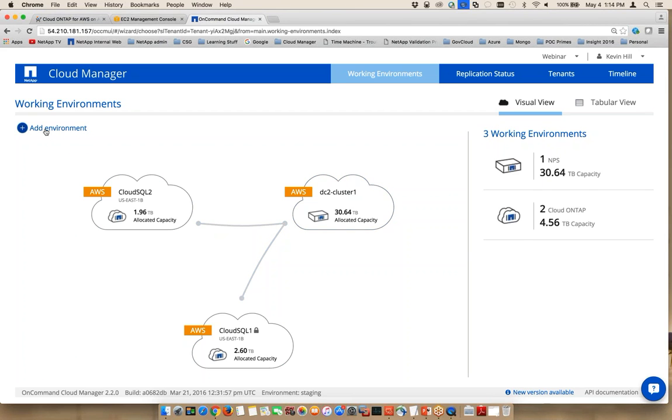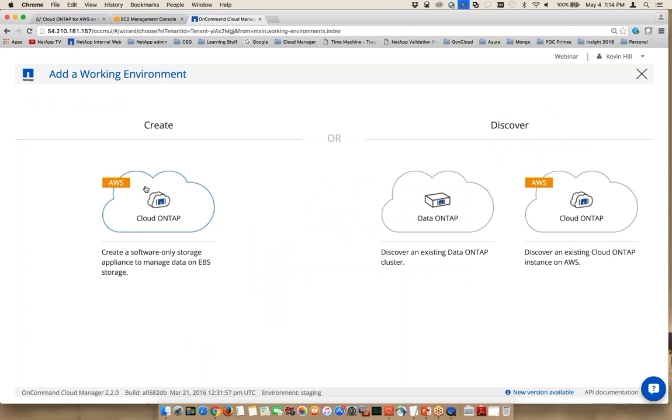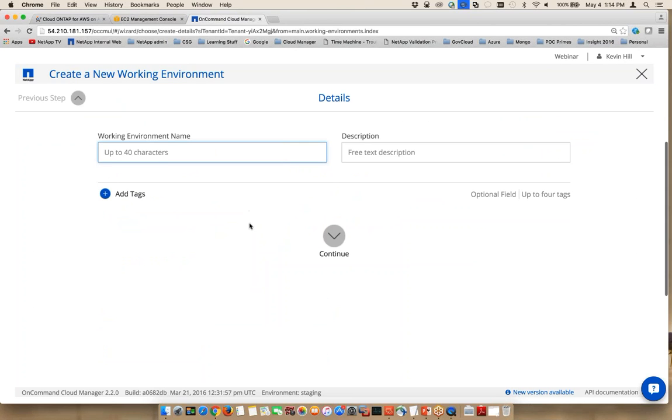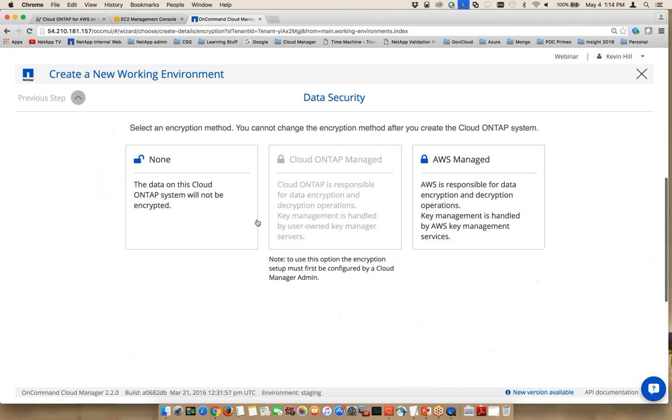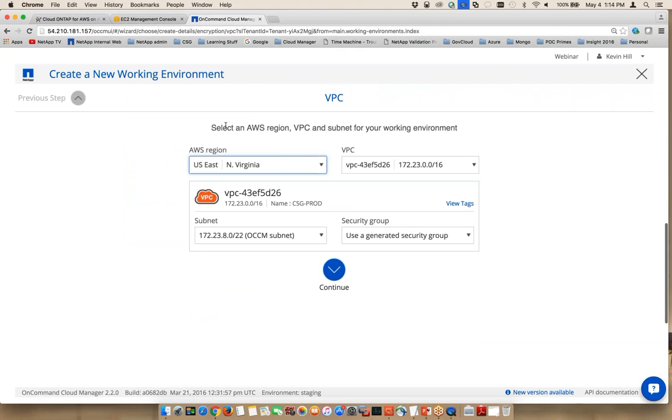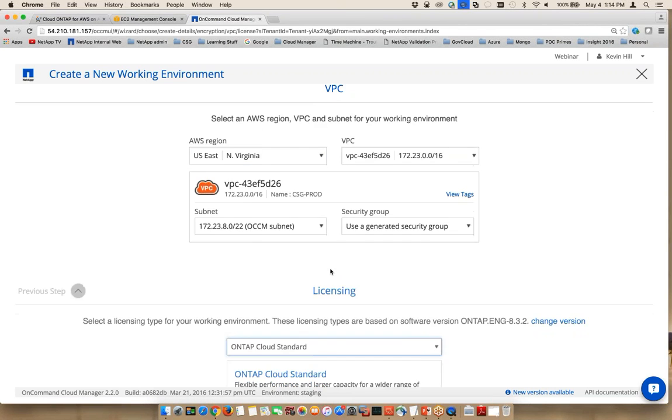If I want to create a new Cloud ONTAP system, I just need to go through the wizard. I'm going to go through this very quickly for the sake of time, and I really didn't prepare on doing this. I can pick a kind of security; I'll say none for now. I understand information in my environment, so I'll select my virtual private cloud. I'll leave these as the defaults because this is where my Cloud Manager system is installed.